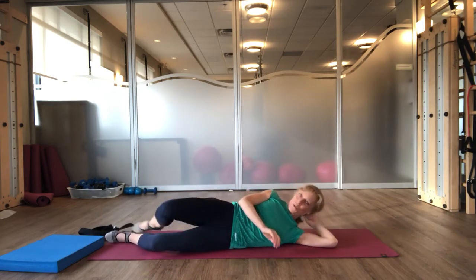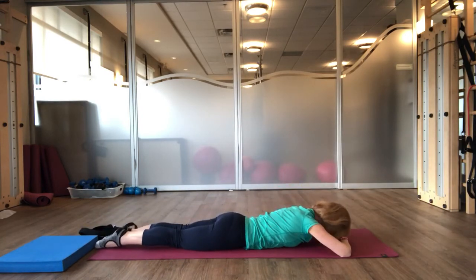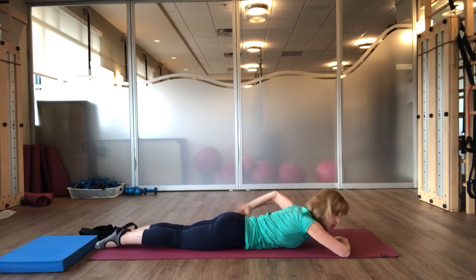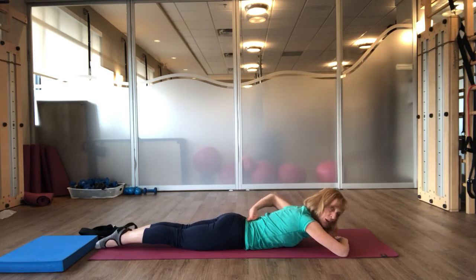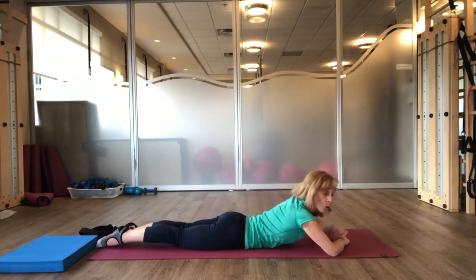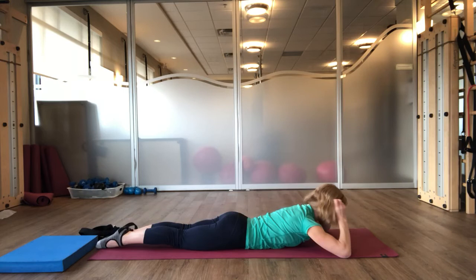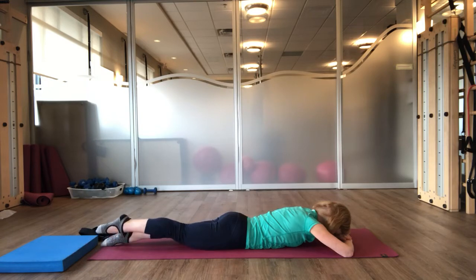So we're going to roll over onto your front. We're going to rest your forehead on your hands and go into a single leg lift. What's important here is that you're using your abdominals to stabilize the low back, so when you reach one leg out you don't feel compression in your lumbar spine. If you find it uncomfortable on your stomach, you can just take your pillow and place it right underneath your abdomen, opposite your low back. So relax your forehead, check your shoulders are relaxed. Take a breath in. And as you exhale, relax your shoulders, draw your belly to spine, and reach your right leg long. Inhale, reaching through your thigh. And exhale, place it down.